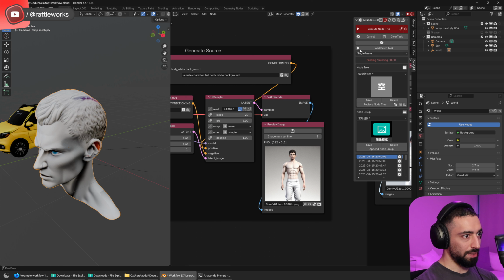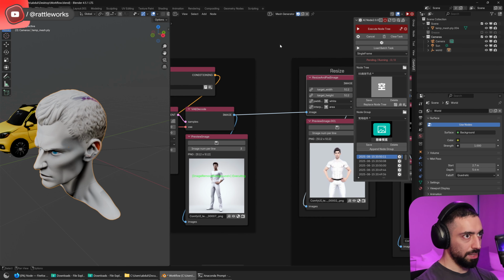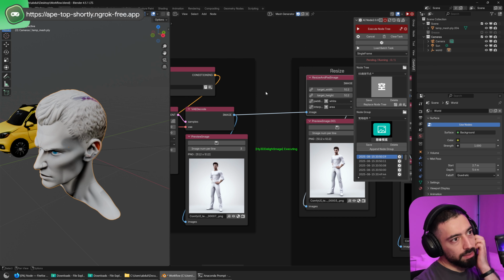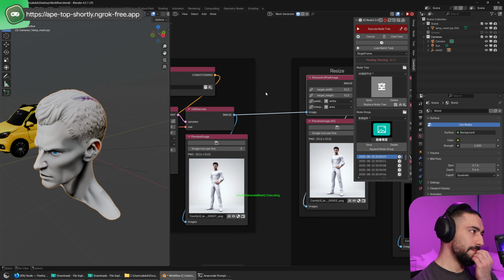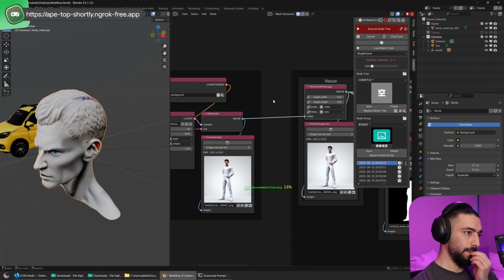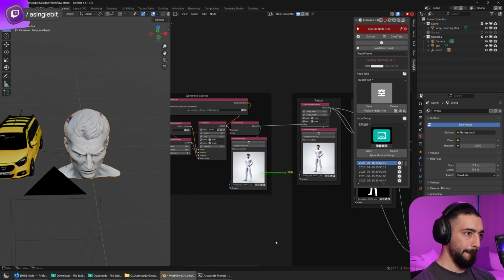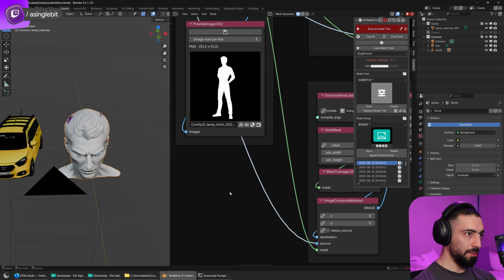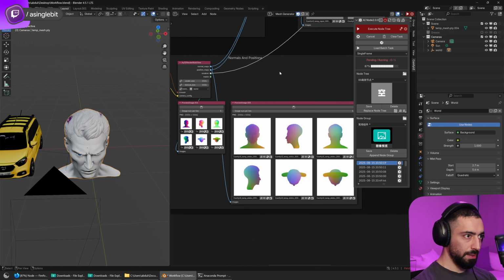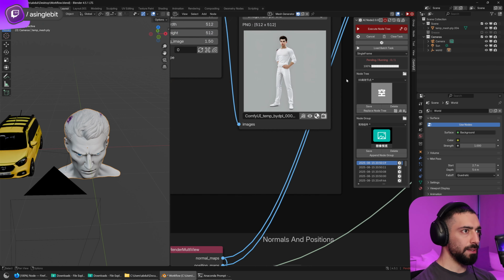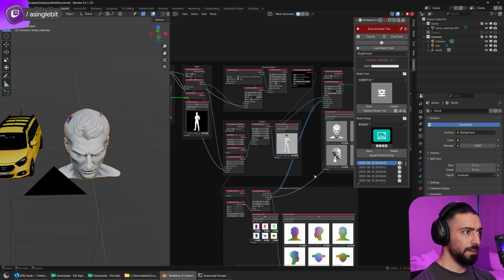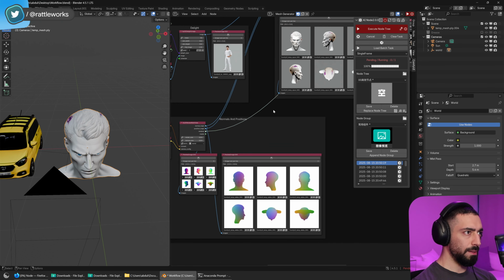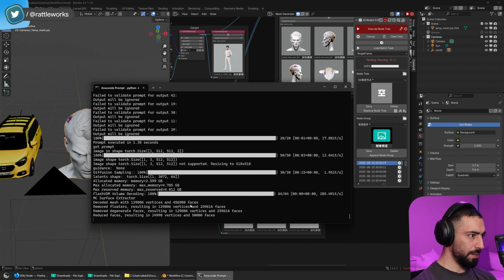see some alternatives. I want a full body head to toe. Yeah, this seems interesting. Let's reconnect. And let's run it. Okay, it seemed to have isolated it correctly. See what's happening. Okay.